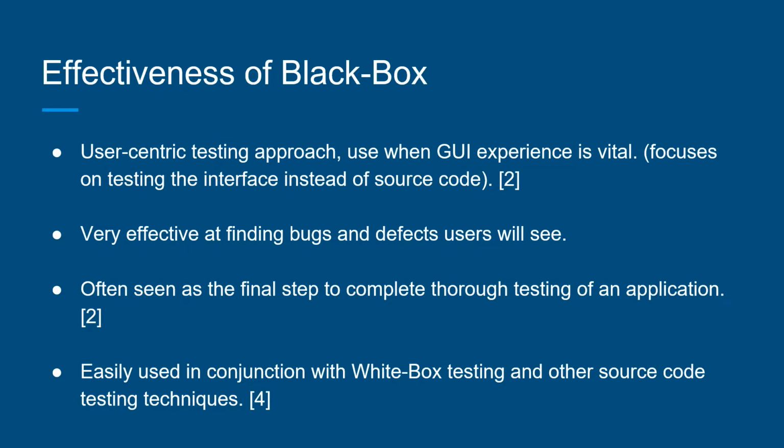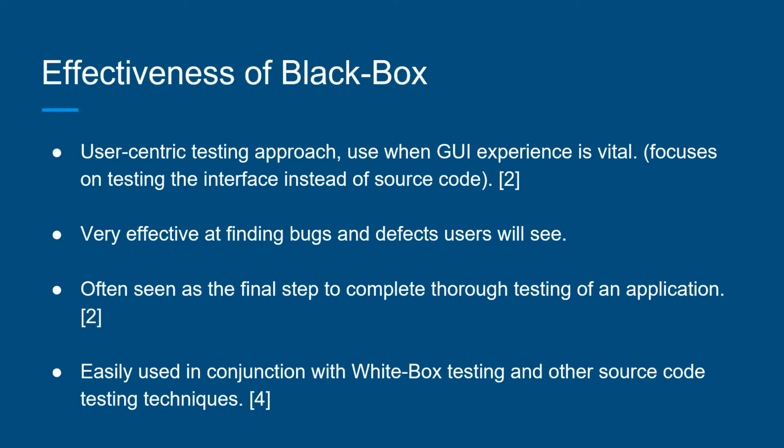The effectiveness of black box testing can be found in its user-centric approach. It focuses on testing the application the way the customer would use the application. Nothing loses a customer's trust more than seeing bugs when navigating through the user interface. Therefore, it can be very effective to employ the black box technique.